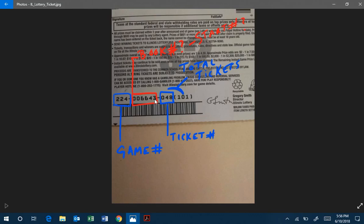Now, I don't know the start number, because I do have some games that I found that go well beyond the total number of books in the game. So I know that they must start at some higher number than 00000. But this helps me understand how far along this book was printed. This is an early printed book, early in the game.